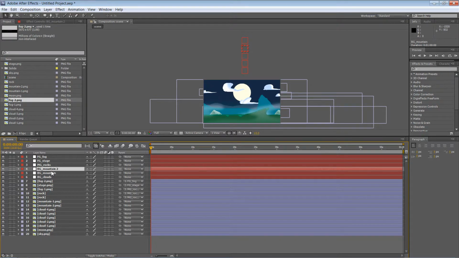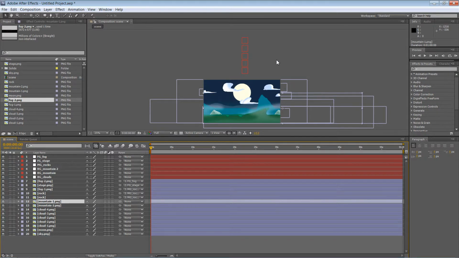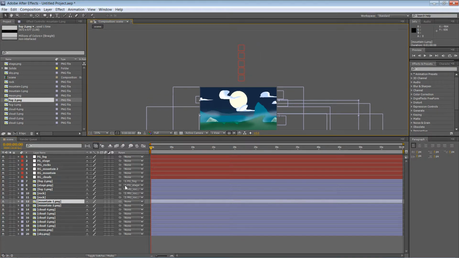So I'll just do the second one, and this one is going to be parented to this thing. Right, so I have two mountains. But I might undo that, because I want to be able to see each of them separately. So let's just move those out of the way first. So none for everything. That way when I move it, there are no errors.